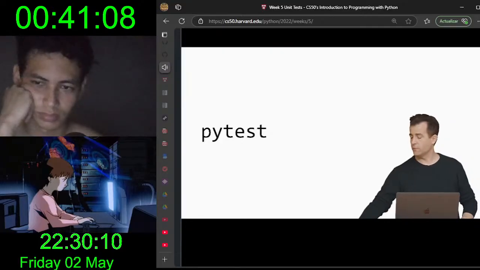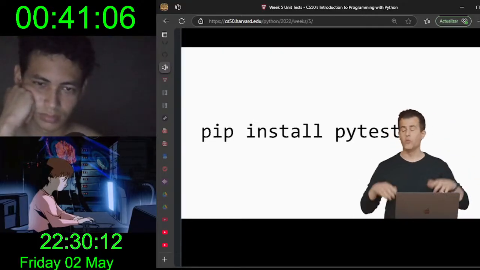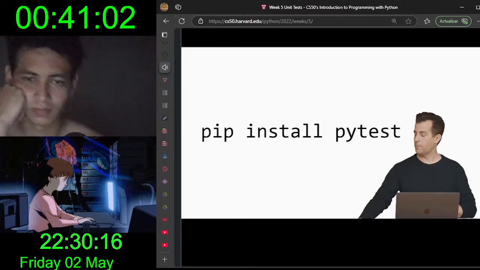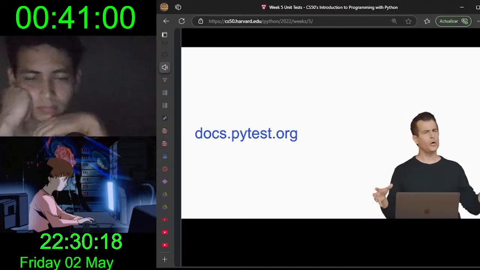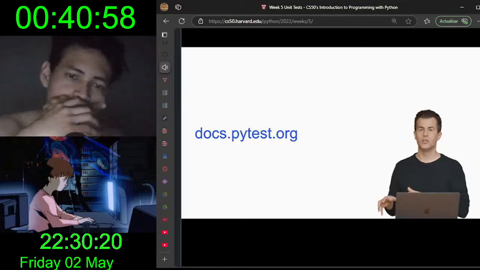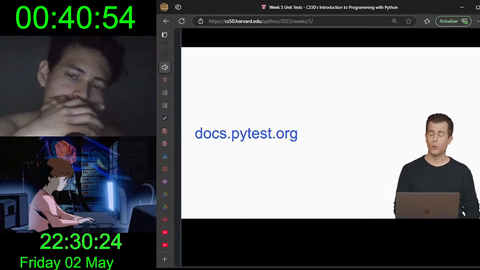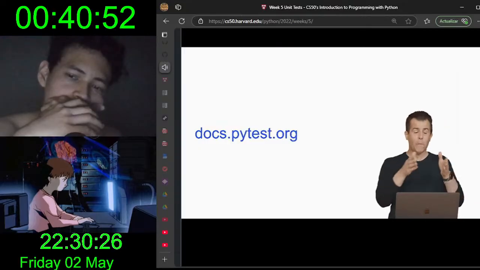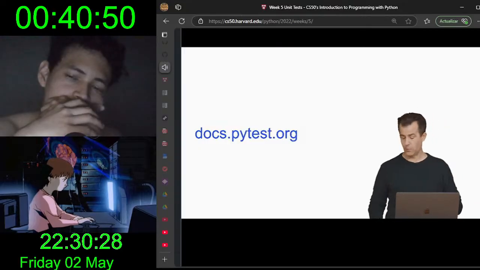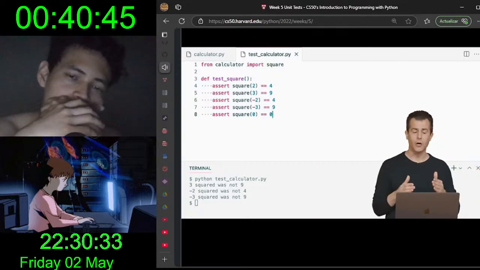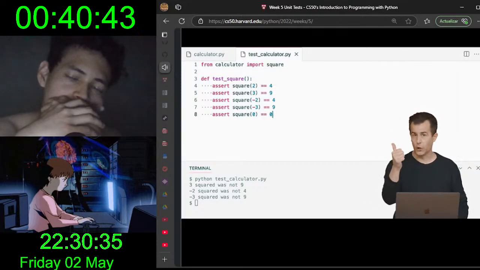Per the documentation for PyTest, which can itself be installed with pip install pytest, which we've used to install other libraries in the past, you can look at the documentation here for all of its formal usage. But fortunately, PyTest is pretty user-friendly as testing frameworks go, and it actually allows us to dive right in by just running PyTest on the code that we've written. So if I go back to VS Code here and look at my test_calculator.py, which notice has no main function anymore.